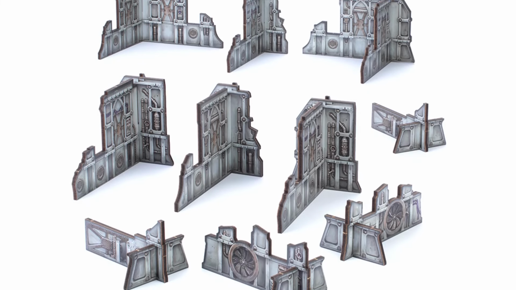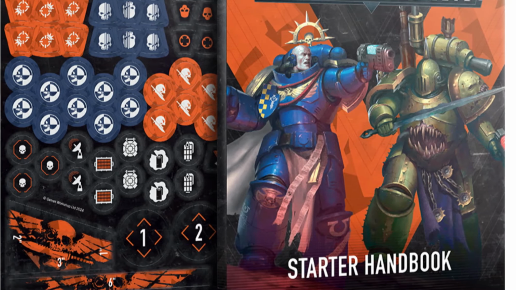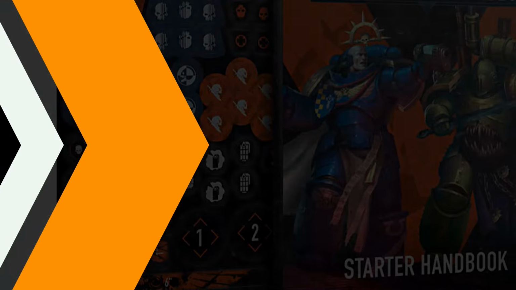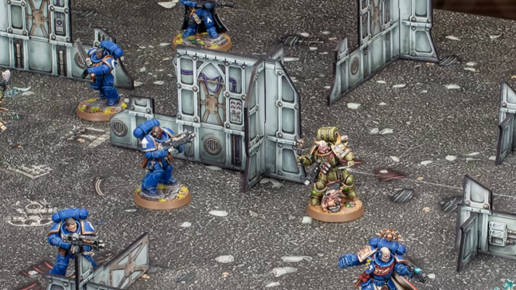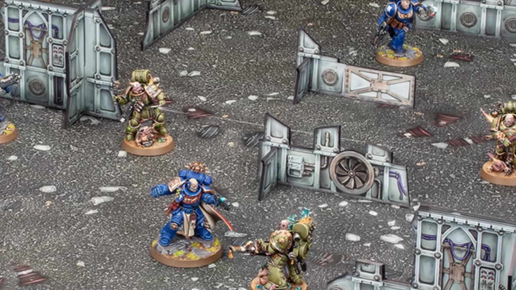Full color MDF terrain. 64-page introductory rulebook. And finally, cardboard tokens. Out soon, very soon. So let's take a look at what this actually means. With this, it's not all of Space Marine Heroes Series 1, but it is all of Series 3.